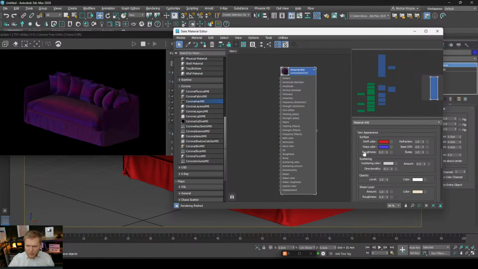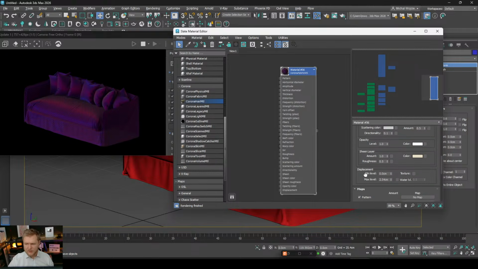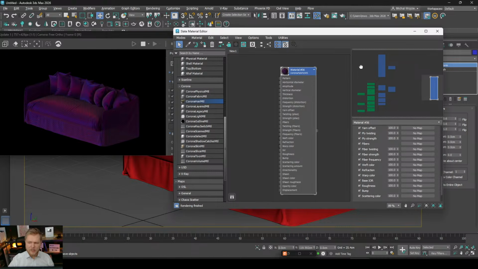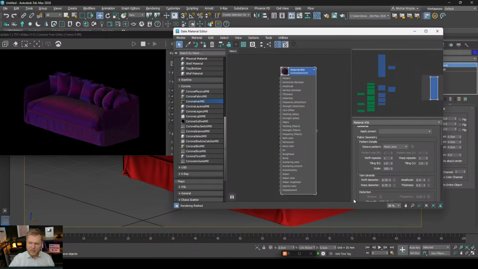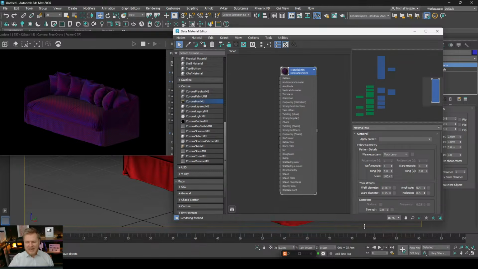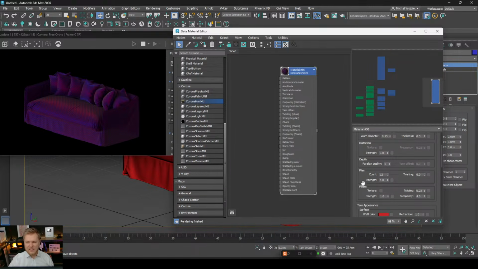So we've got options for the sheen layer, the roughness, displacement, and all. We can plug in a ton of maps. It's a little bit lengthy and quite big, and I would say that making a separate video on this feature is something that makes sense. But at the same time, I don't want to make it too obvious.